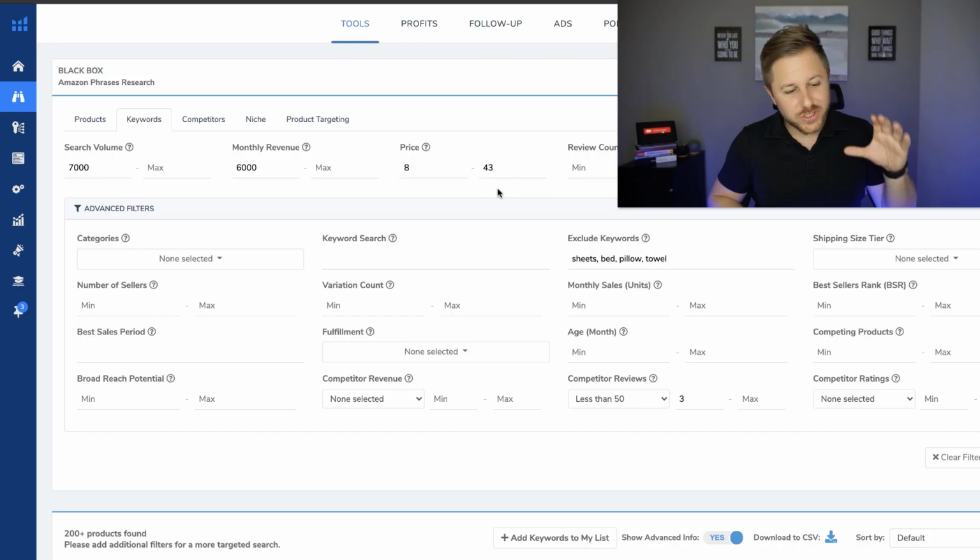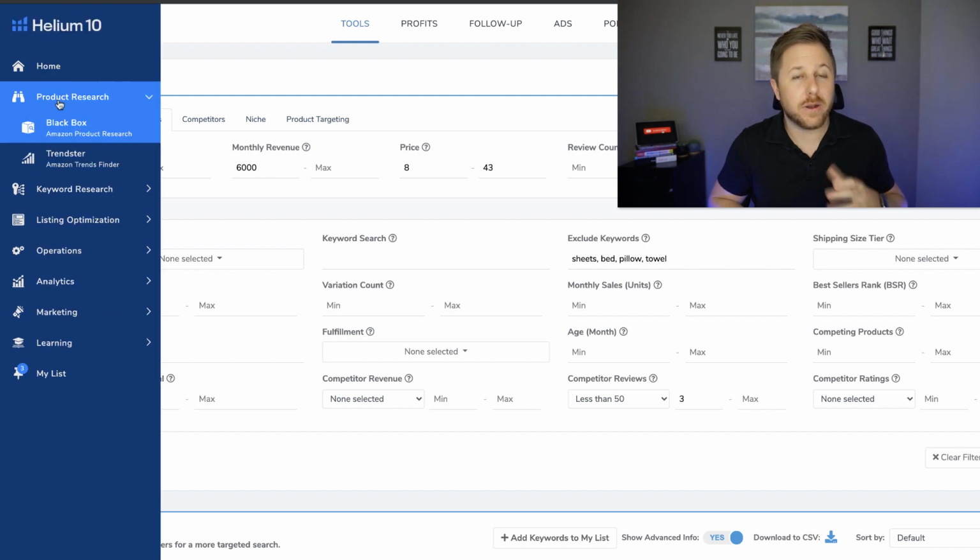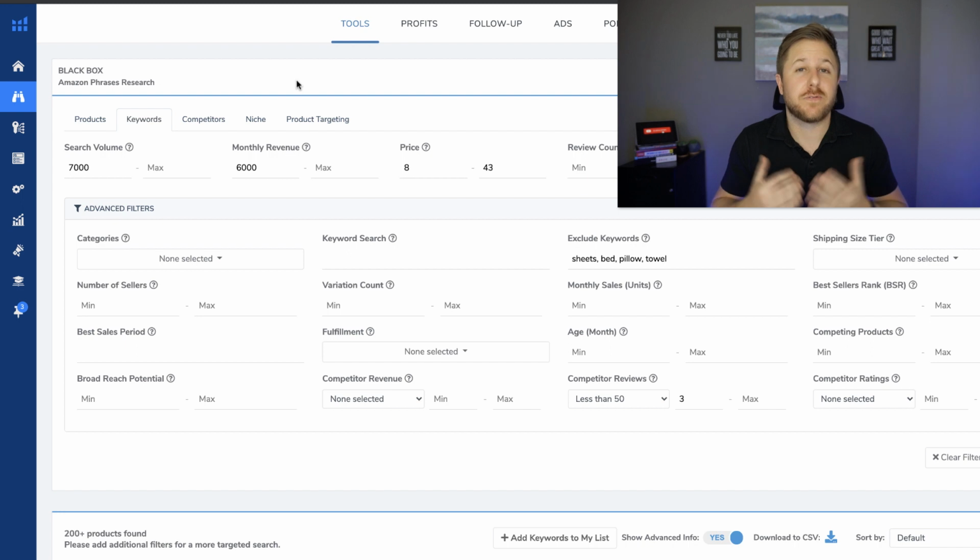But enough of this boring talk, let's get into the computer right now and try to find a good product to sell on Amazon. So I pulled up Helium10 right here and we're using their product research tool called Black Box. And it's a pretty powerful tool because it filters through the millions of products on Amazon so we could find a product quicker. But you could use a lot of different product research methods. In the course, I have about 4 or 5 different methods, but this is one of them and I'm going to show you what I do. So hopefully you could try the same.